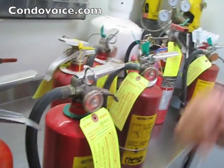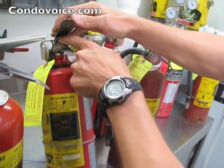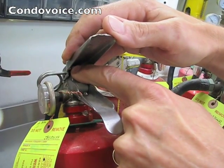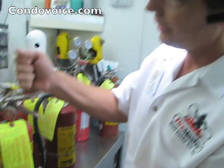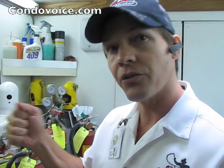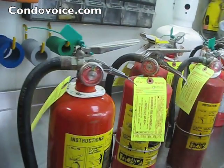That can be one of the problems. Some manufacturers — you can see there's not a lot of tolerance between the top of the handle and the pull pin. Some manufacturers have even less than that. So if it bumps hard enough, it can still break the seal. The main thing is jarring. When it gets jarred, you take a chance of having a leaker, and when you have a leaker, you've got to redo it again.